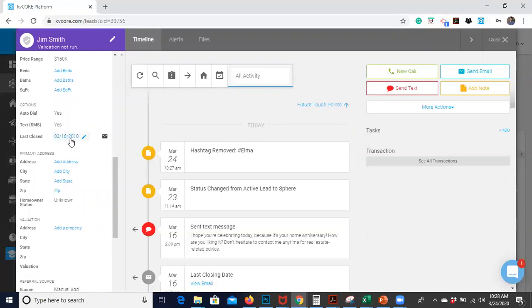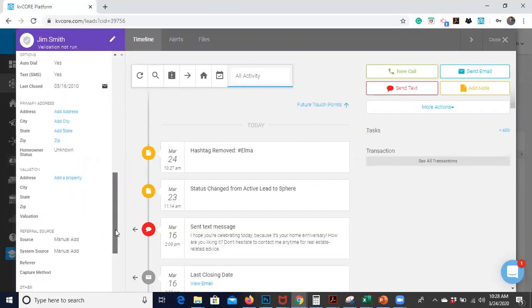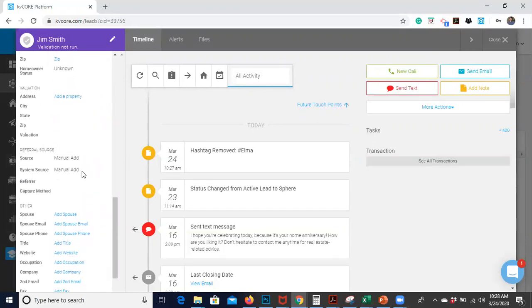This right here is important. If you have ever helped them close on a house, you put the date of that here, and then you can have kvCORE automatically send them anniversary reminders, congratulating them on closing on their house and all that. Then it's just got all their information.